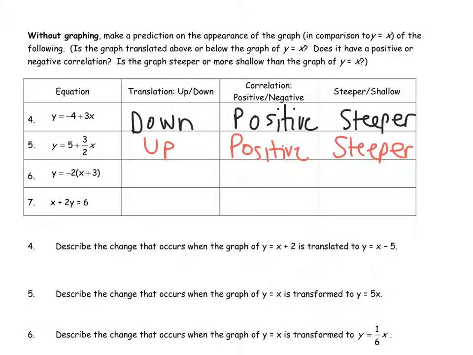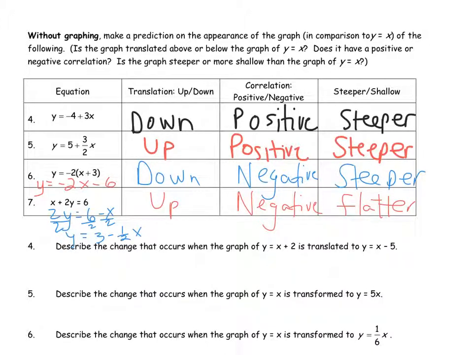Okay, for number 6 and number 7, you can't answer them until they're simplified and in the y equals, or the slope-intercept format. So on number 6, you're going to have to distribute first, and on number 7, you're going to have to solve for y first. So go ahead, pause the video, do both of those, and then come back and check your answers. Okay, look and make sure that you solved for y correctly, and check your answers.